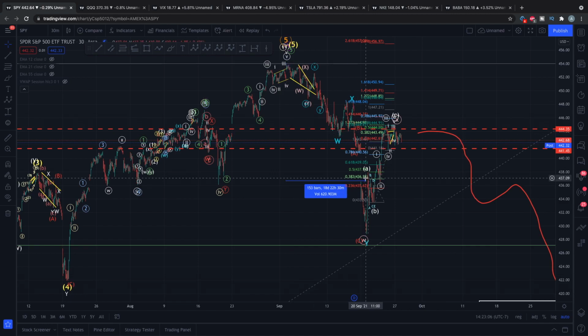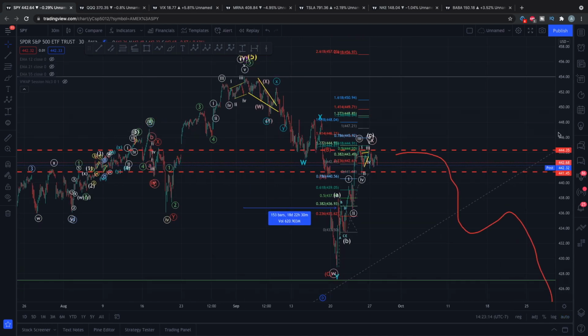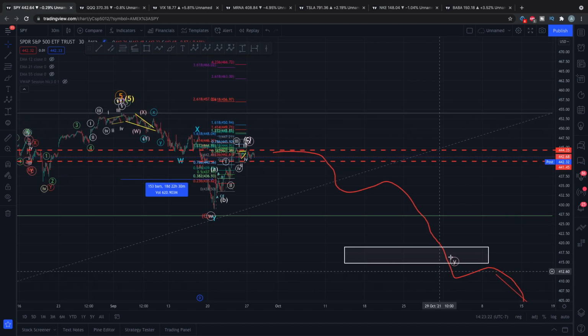So as you know, we dropped for COVID, and then we had a very bullish rally up to here, and it looks like we're starting to correct some of that upside. To start off, we have over here a WXY structure, which forms a Y leg, and then we have an X leg right here, and it looks like we're going to form another Y leg down here.